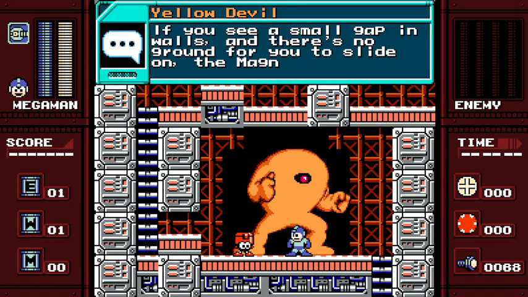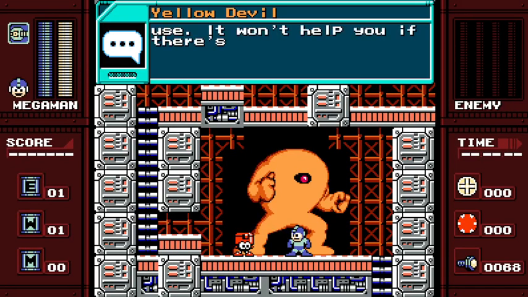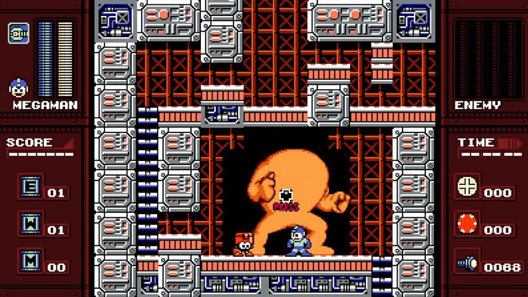You see a small gap in walls, and there's no ground for you to slide on. The Magnet Beam can create ground for you to use. It won't help you if there's an overhang on one end, though.